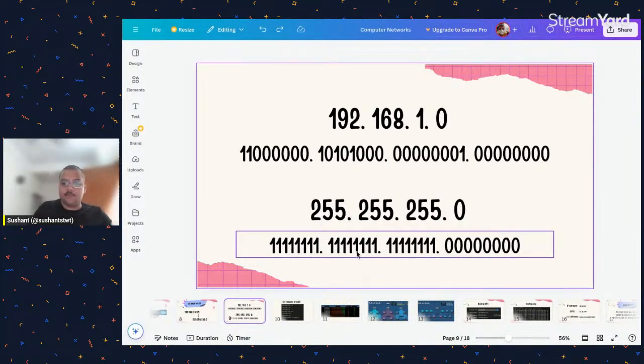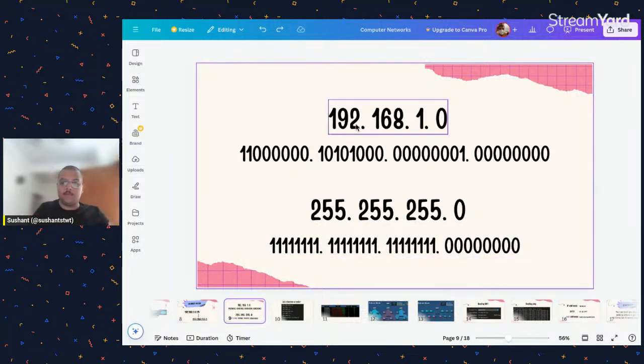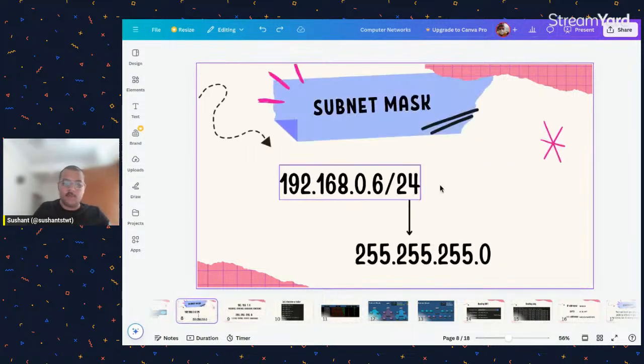So you see this thing, right? If you try to count from here to here, this is basically 8, this is again 8, and this is again 8. So it's basically 8 times 3, which is 24. That's my subnet mask. This 24 was getting converted to this because I was taking the first three bytes. This is one byte, this is one byte, and this is one byte, so I was taking up a total of 24 bits. That was my subnet mask.